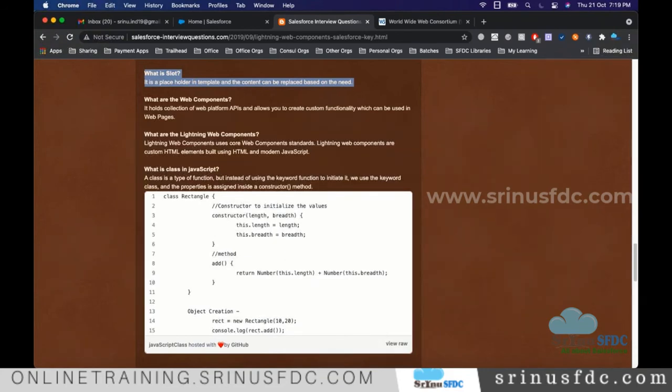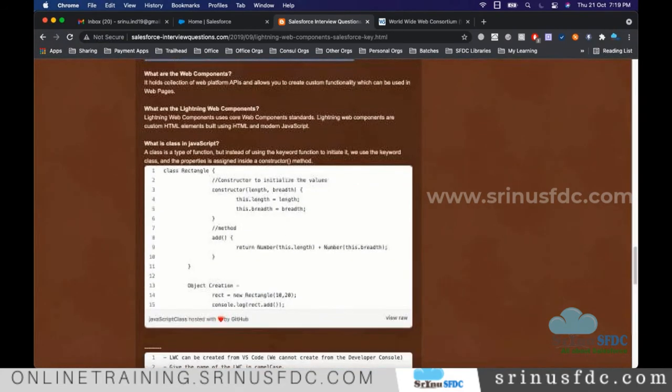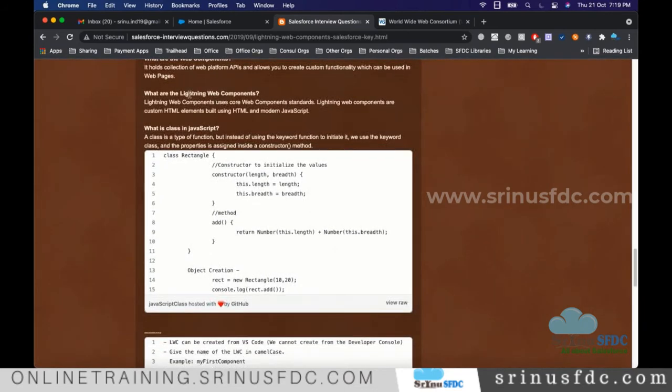The next terminology is Lightning Web Component. Similar to an ARA component, here in Lightning Web Component, the system generates a bundle of, by default, 3 files: HTML, JavaScript, and XML. 3 files will be generated whenever we create the Lightning Web Component. We'll be creating one in a few minutes. I'll show you how that bundle looks and what's the purpose of each and every file.